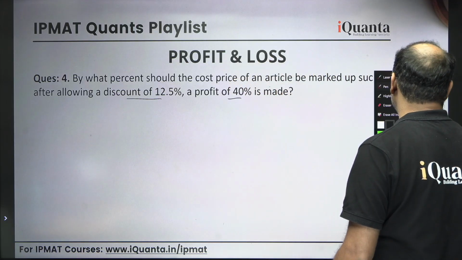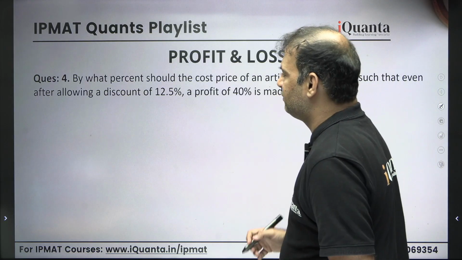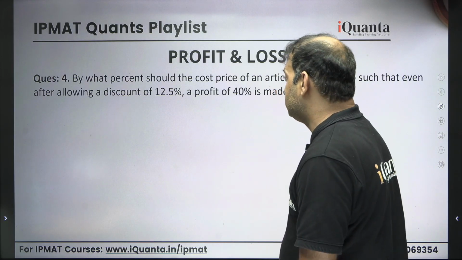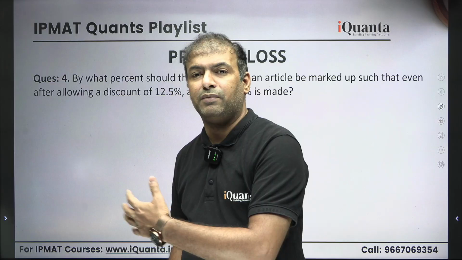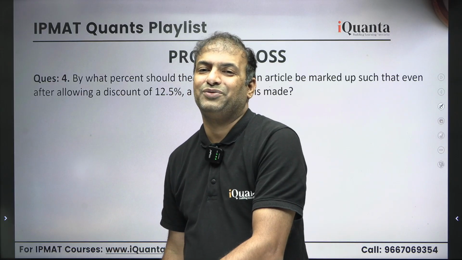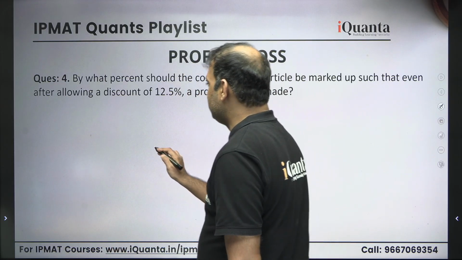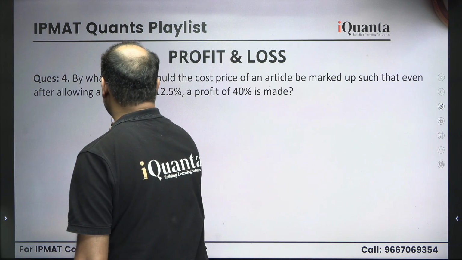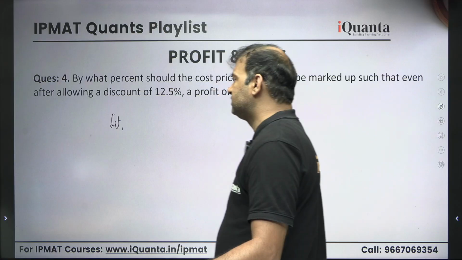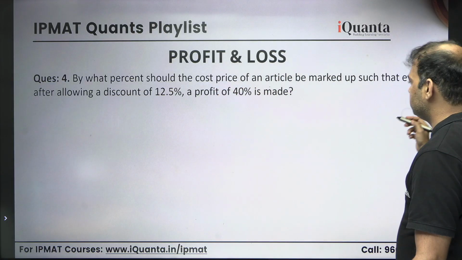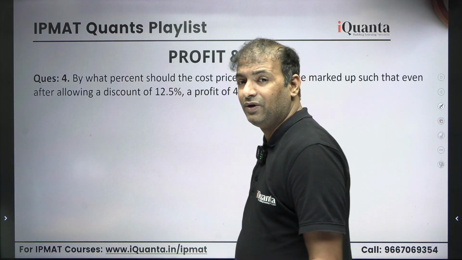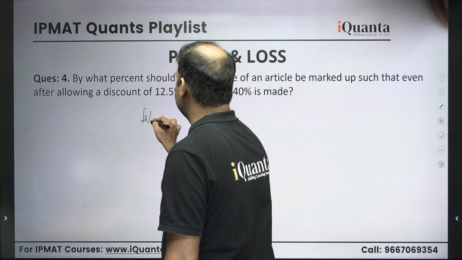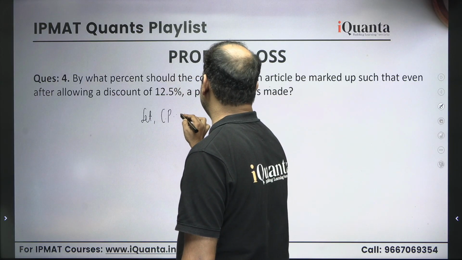Okay, first I'll try to solve this with the help of an assumption, right? So guys, remember, the whole process starts with the cost price. First the cost price, then mark price, and then comes the selling price, right? So let's start with the cost price. Cost price, let us say, is rupees 100. See guys, the assumption is something which always depends on us, right? We can change the assumption as well if it is required. Okay, first I'll start with, let's say, 100 rupees. Let the cost price be rupees 100.